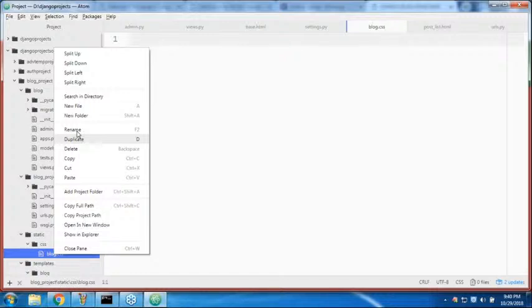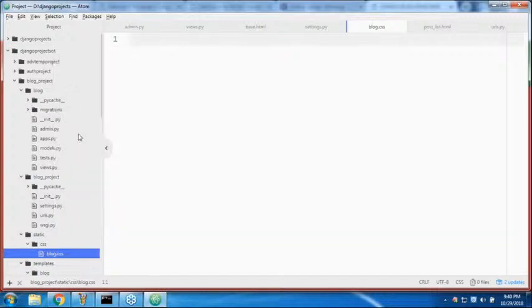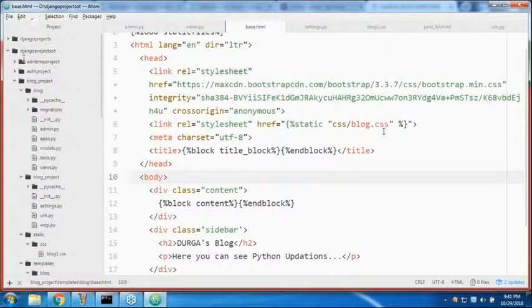One minute. Yes, we need to update it in base.html also, where we recorded the change. Where is that? blog1.css. Okay, well, this is how it looks, sir.